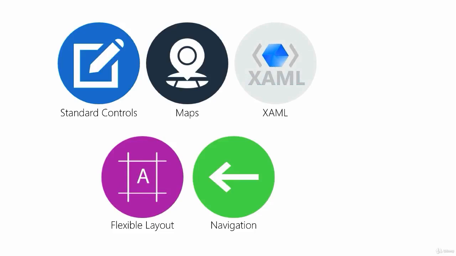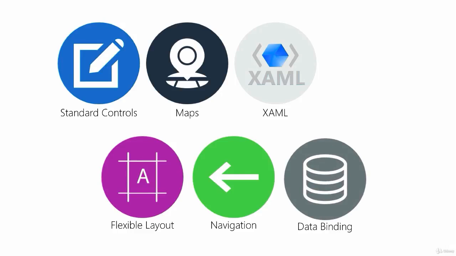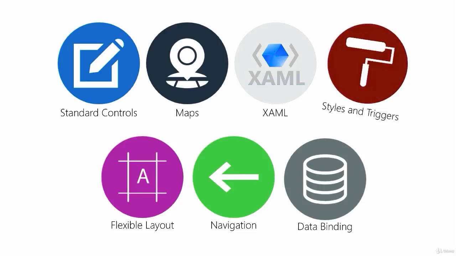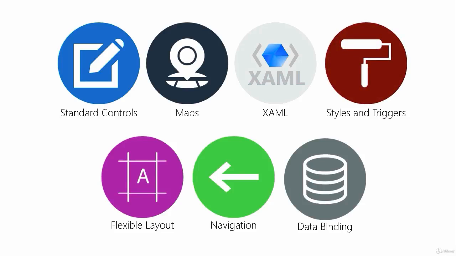If you're coming from the Microsoft platform, you'll be happy to know that Xamarin Forms supports the use of XAML to define your UI in a markup format. And as part of that XAML system, there's a full data binding infrastructure, which allows for separation patterns, such as MVVM, to be used to connect your data to the UI. Finally, Xamarin Forms supports styles and triggers, just like the Microsoft XAML platform, to standardize the look and feel of the app and provide runtime changes based on events or bindings.